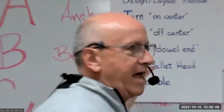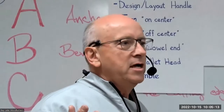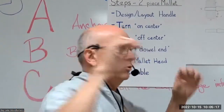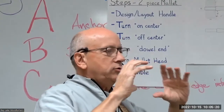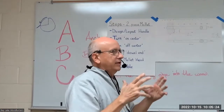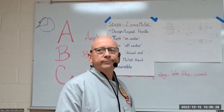Then turn the mallet head, and that's real simple, but you can get a little bit creative. I'll take a look at the mallet on the table. I made it a little less traditional as far as the shape goes. The ones that I have here are kind of like soup cans and just round the edges. And then you assemble them.